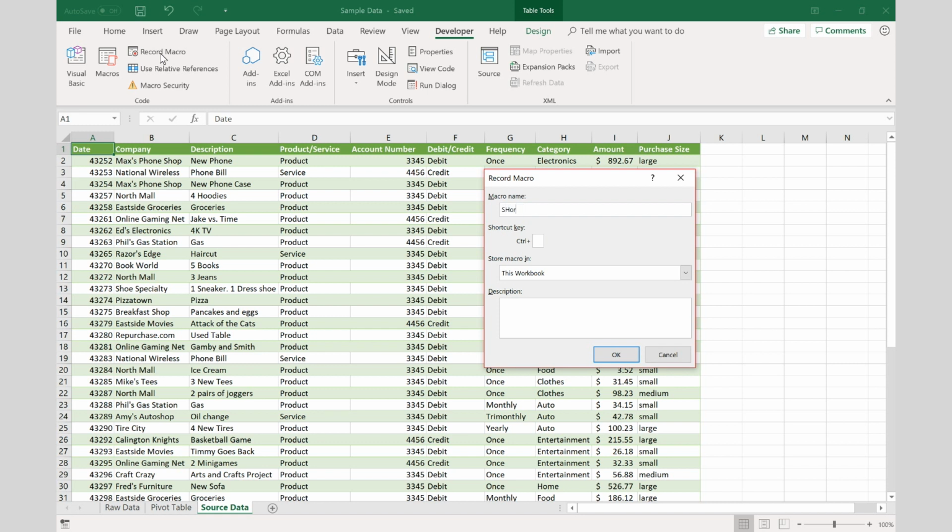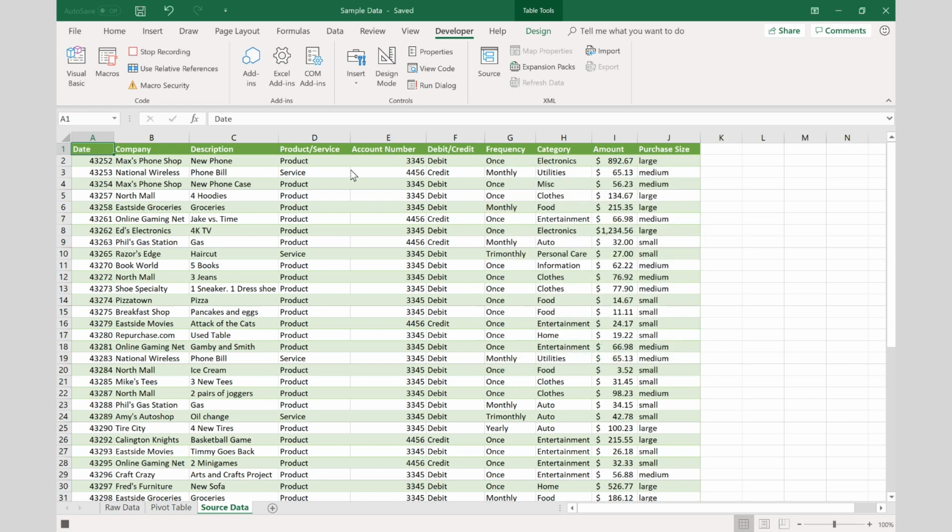So let's name this short_dates. And you have to put that underscore or keep it one word because if you try to enter a space, it will not work. So the keyboard shortcut, let's make it Control Shift S, and the S, we're going to make it stand for short. And the description is format cells to short dates, period. Hit OK. And now it's going to record everything that we do.